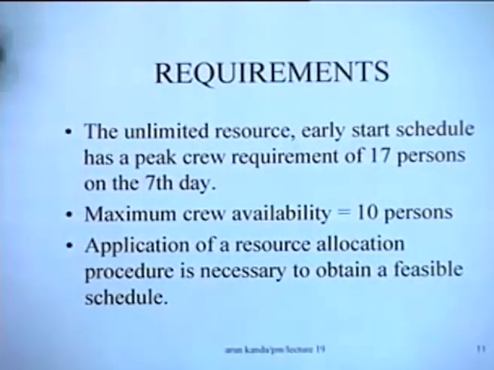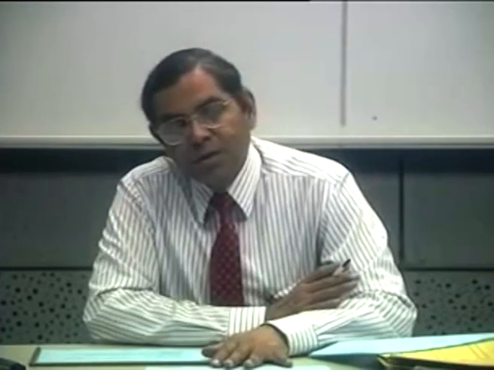Obviously, for this example, it is easy to see that you cannot find a schedule with less than 10 men, because there is one particular job, activity 10, which requires 10 men. So the maximum resource requirement of any activity in a project will be the lower bound on the resources needed. Of course, there would be other factors as well, but in this case we are looking for a schedule with only 10 men.